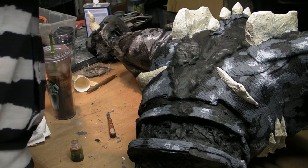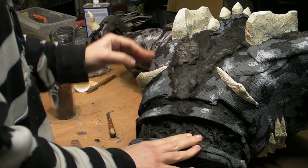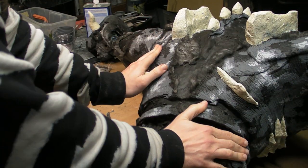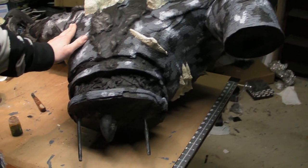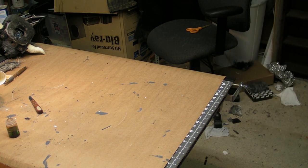Alright, so we've got about 12 hours left. Let's see, we've got to do a clear coat before we can do the wash, which of course means, guess what it means, is happening outside when you have to do a lot of spray painting. That's right, it's pouring rain. It's nighttime and pouring rain. So, got a little makeshift shelter here that hopefully won't collapse on my sculpture.